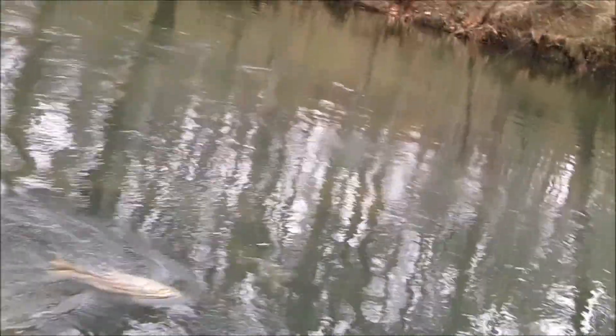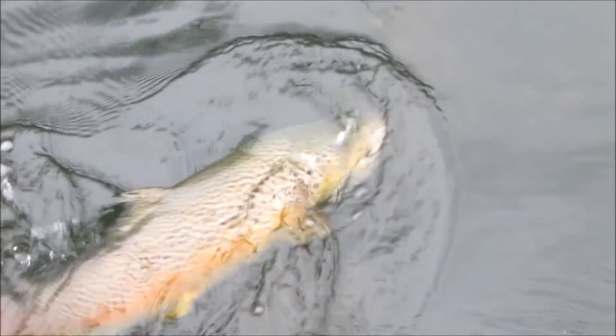Let's get him in the net. Come here, baby. See if I can do this. One little closer. We're not going to hurt you, we're going to put you back. Oh my goodness, that is a big fish. Whoa. Let's slide you right on in. Come on over. I wish you could see this rod bending.